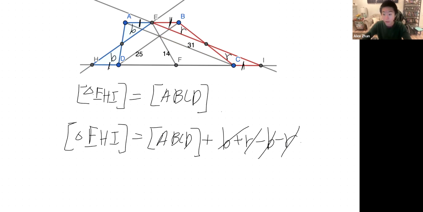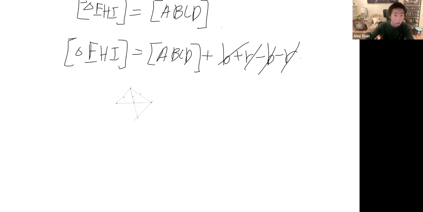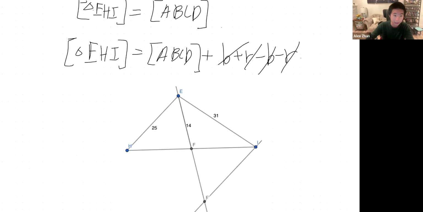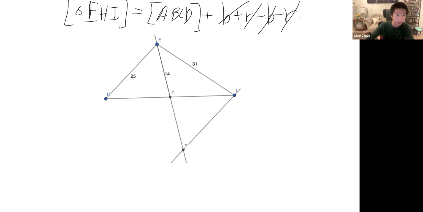But now the graph is very simplified because instead of needing to find the area of ABCD, what we are now left with is finding the area of EHI. And we have already found the length of EHI and the length of the median. Okay, so in order to find the area of EHI, there are many ways. One way is we first double the median. So our approach is called double the median.